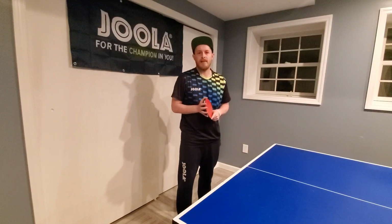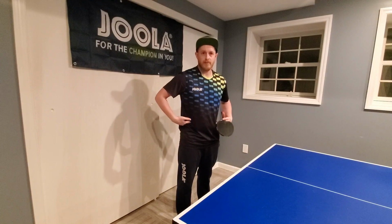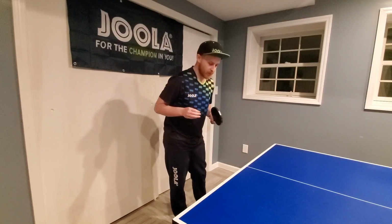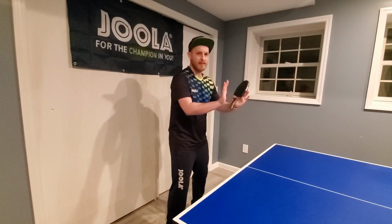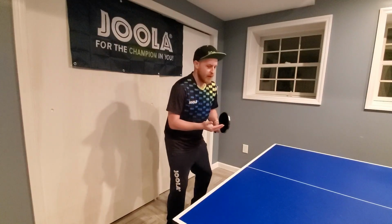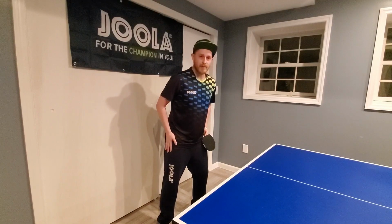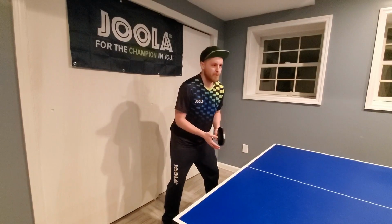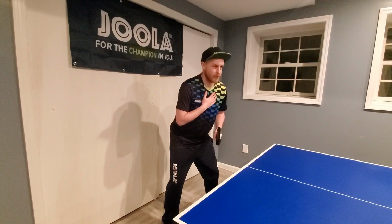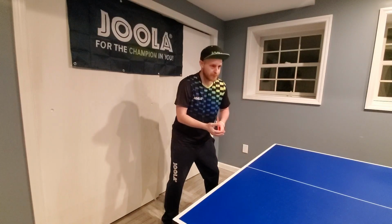So let's look at some of the mechanics of the backhand serve. A lot of it focuses on waist rotation, so we generate a lot of acceleration through the turning quickly of the waist. But first we have to look at the foot positioning, because this is not like a forehand serve. So we're going to start off facing the table. A lot of players have their feet either even or usually with the foot opposite to the playing hand back a little, and I prefer that way, to have this foot back. And you have your shoulders kind of pointing towards this corner, this right corner.